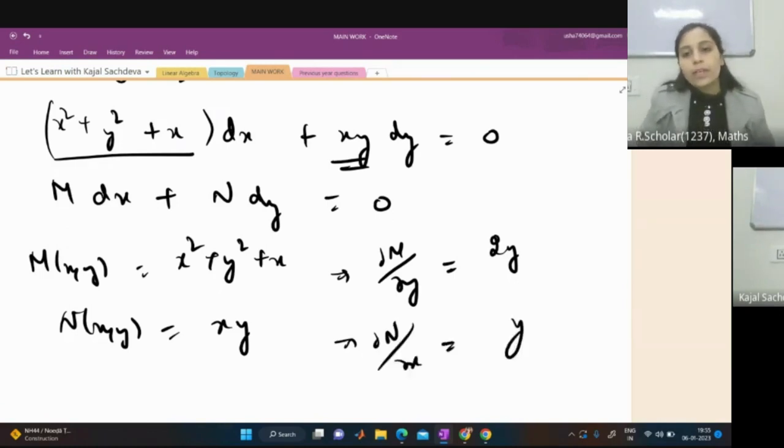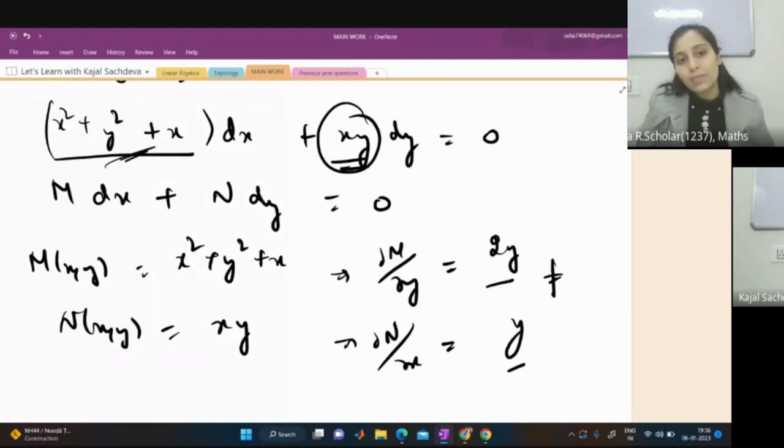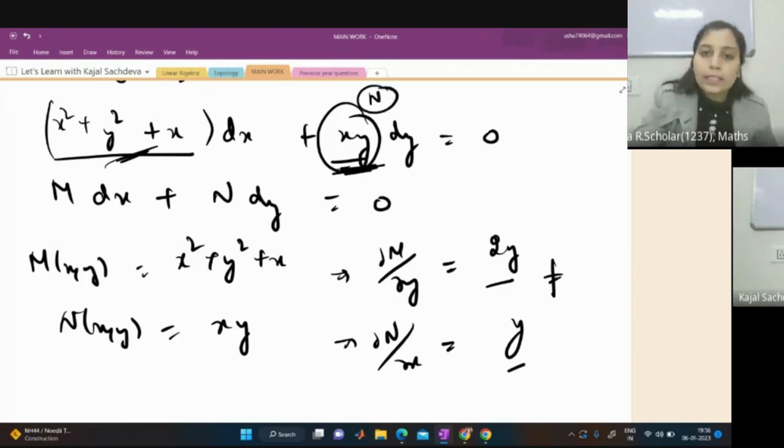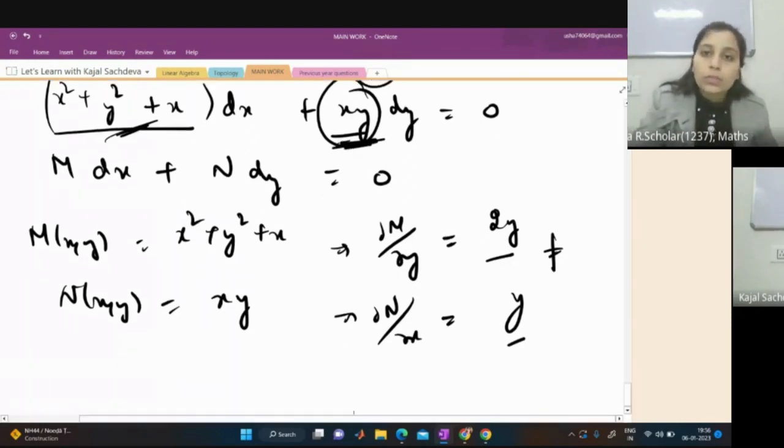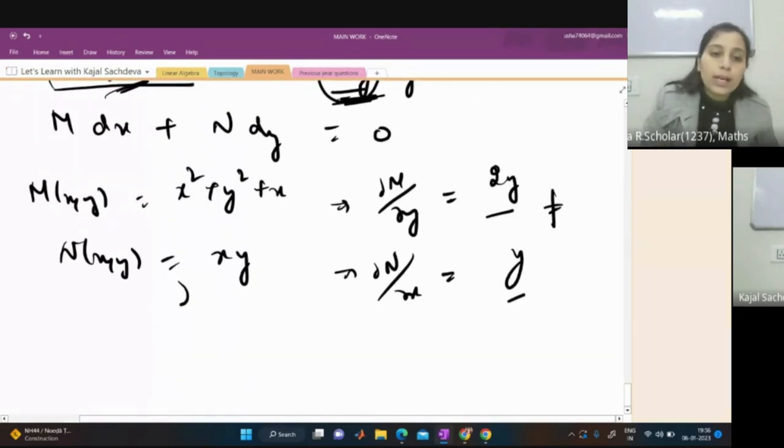Here we can observe that this equation is not exact, because ∂M/∂y is not equal to ∂N/∂x. Now in this situation, if we take the difference of these two, we divide by N, not by M, because dividing by M will not give any conclusion. So we have a rule: (∂M/∂y − ∂N/∂x).